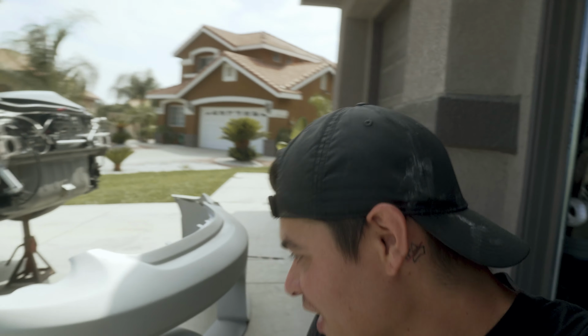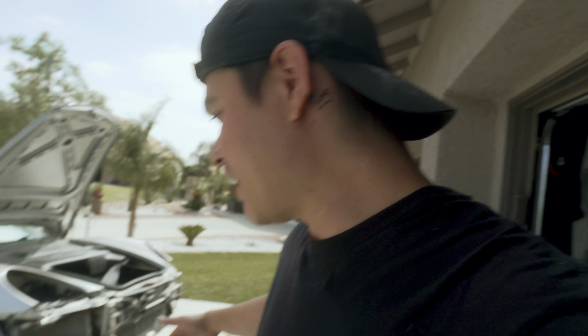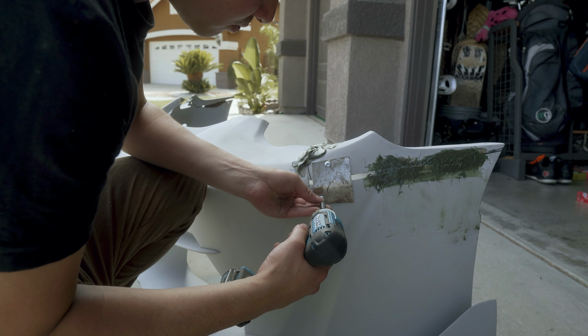I know I'm hyped on something stupid, but it feels good when ideas work. And I'll read the comments down below that you guys are making saying, you're doing that so wrong. It's fine. It's going to work. Now what I'm going to do is sand the back of this and start fiberglassing.